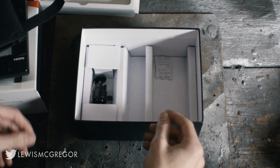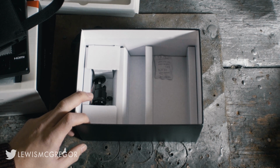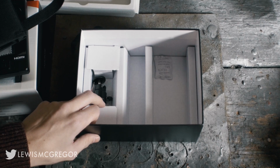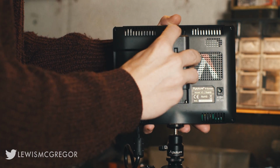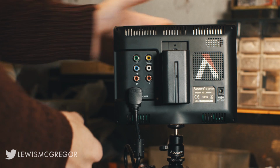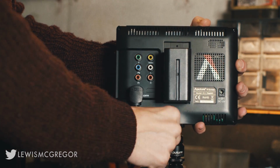So what have you noticed that is missing from the box? Batteries. And it's one of the initial drawbacks to the monitor that there are no batteries to accompany it. The other monitor I use is a 5-inch red monitor, and that draws power from the camera itself. So I was a little taken aback knowing that you would need to acquire batteries and a charger after purchasing the monitor.